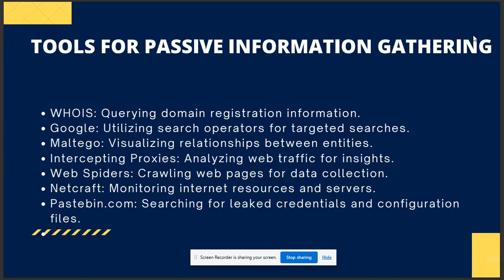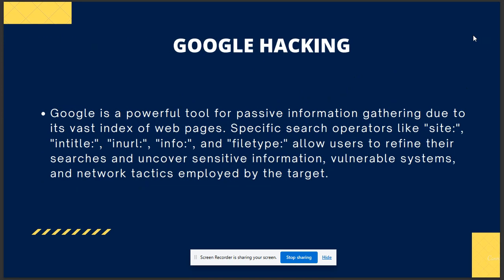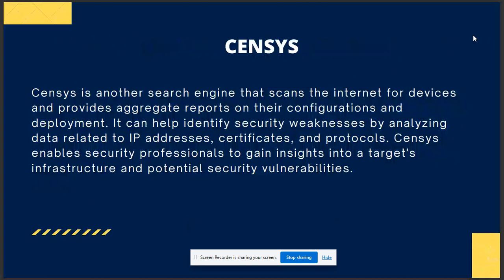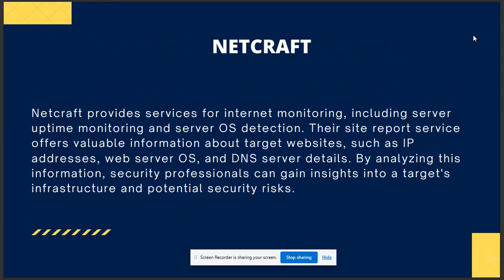There are so many passive information gathering tools available. We can use all of these tools. You can take a screenshot of this, because I already discussed some tools in the previous videos, so I think it's not necessary to go through the complete theory. We have to move on to the practical session. In this video, we will learn about Google hacking, GitHub dorking, Shodan search engine, and some common tools that we can use in the browser. You can take a screenshot of these slides.